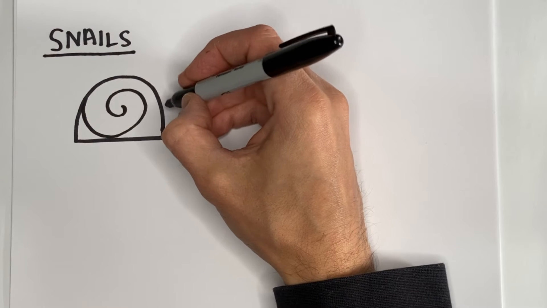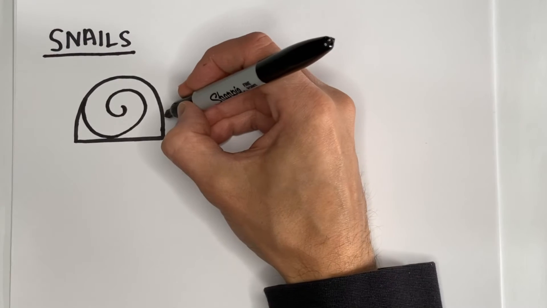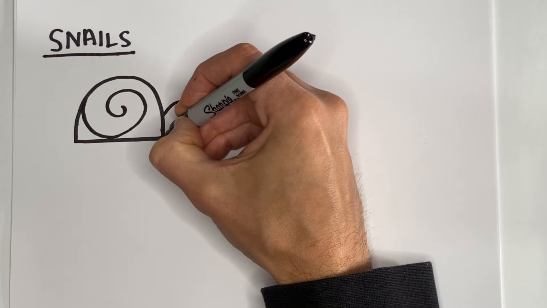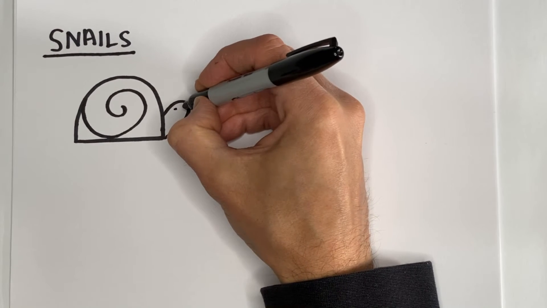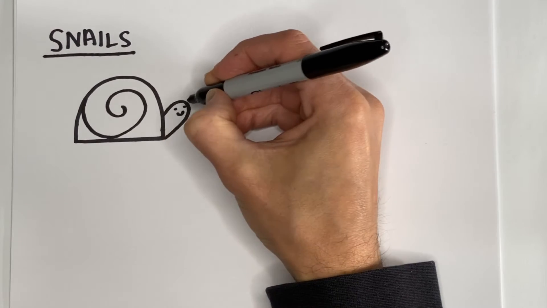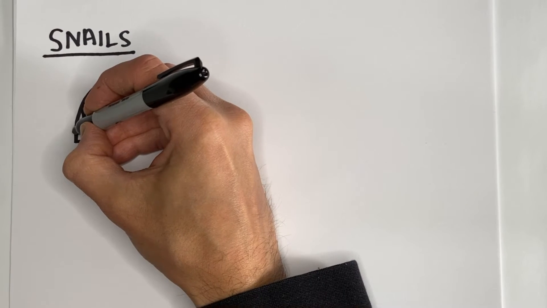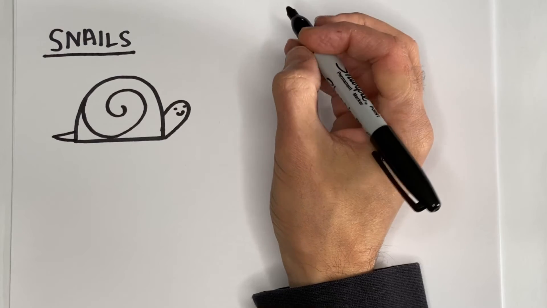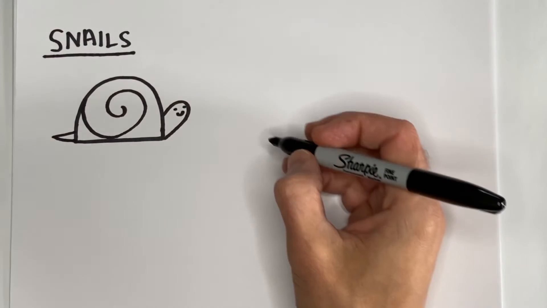Next, there's a few things we can do for the head. We can make a tilted letter U right here. Eyes and a mouth. If we want, we can have a little sideways V for a tail, a triangle shape.